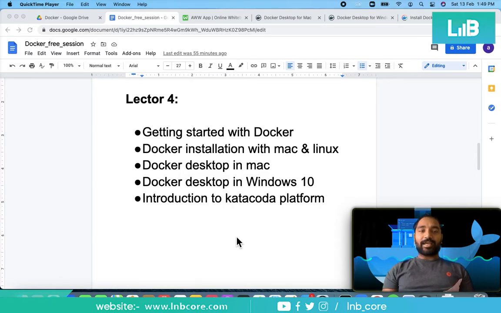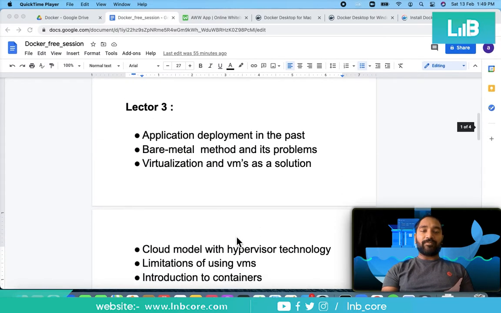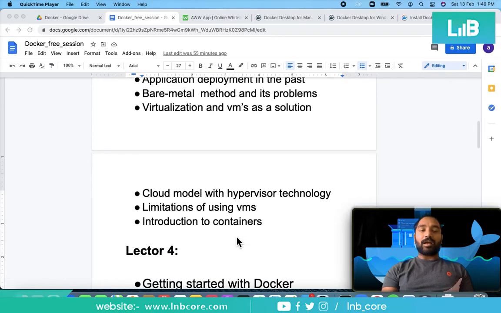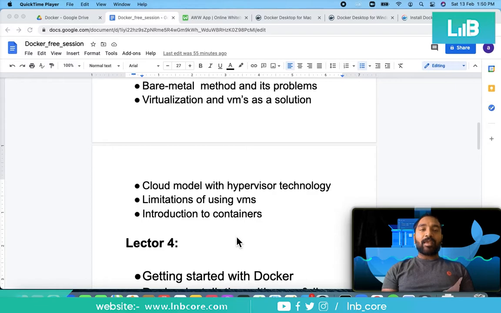I'm Ashutosh Singh and today we are going to talk about Docker installation. In the previous lecture, we talked about the application deployment model and problems, and how we can solve them with containers. So definitely when we need containers, we need to install some platform. Out of a number of container runtime engine models, we are going to choose Docker.